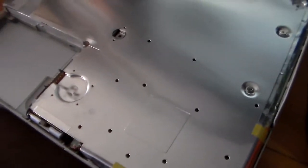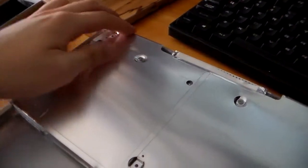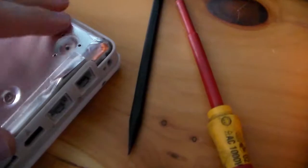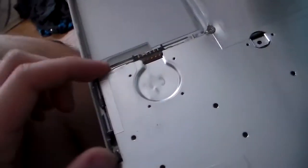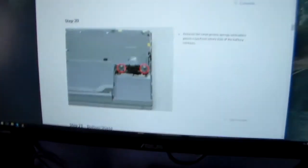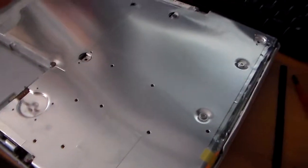But here is the metal covering, which I'm going to take off now, and should be good to go. It did bend up a little bit while I was trying to pull stuff off. I see there's some screws here, and I believe there's going to be some screws over here. Yeah, so I'll be back when this metal sheet is off, and I'll update you.